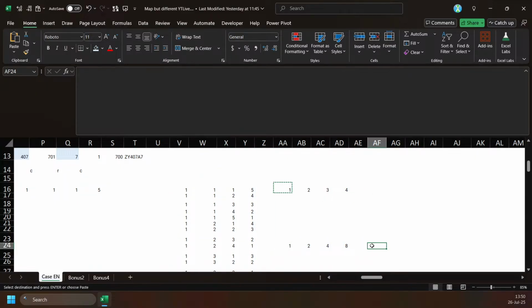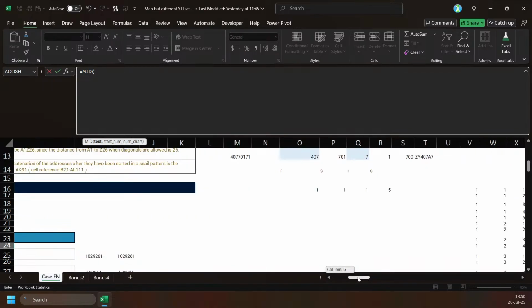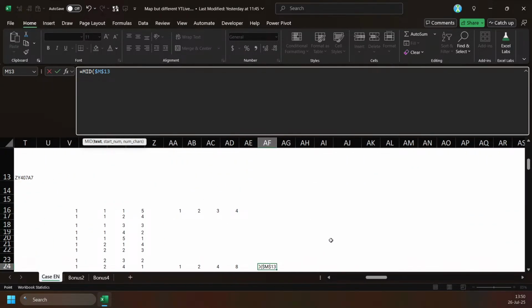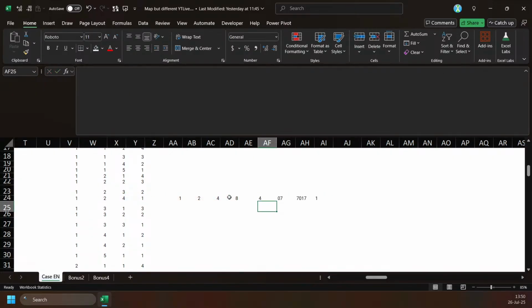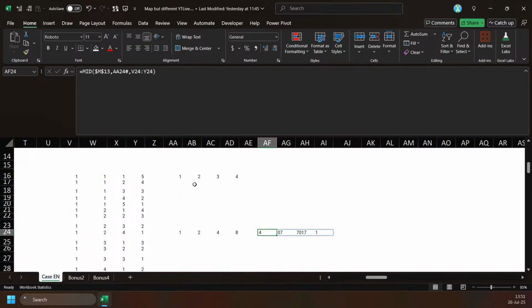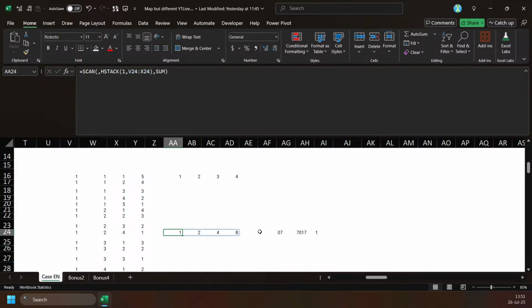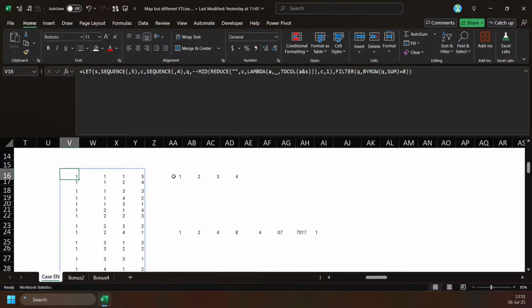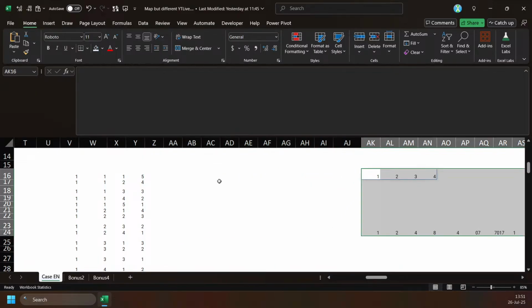If I go with this mid, with start position and length here, I will have all the separate numbers like this, but this requires me to do another scan on each row. So another way is I go with regex. So this is one way.